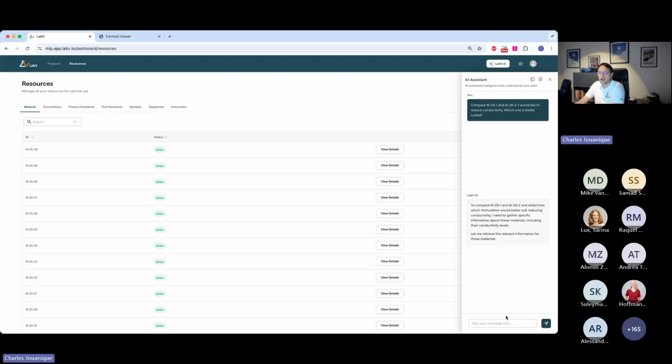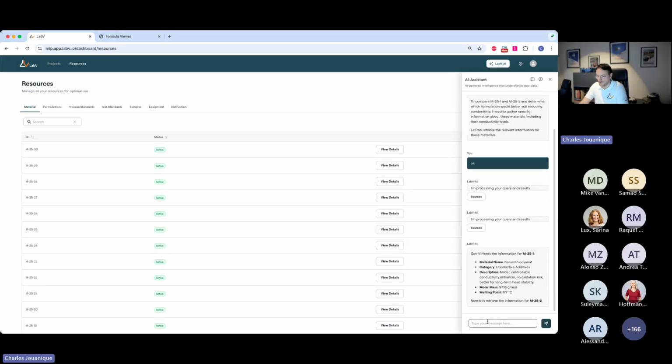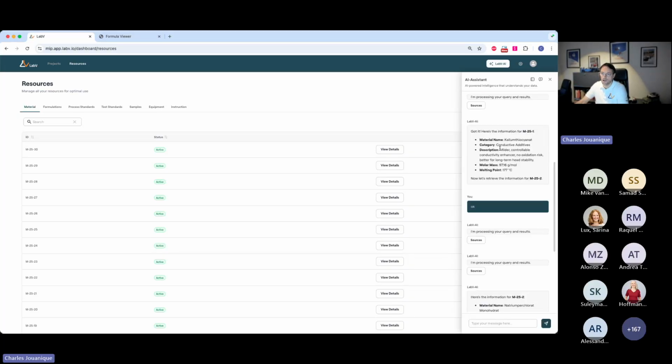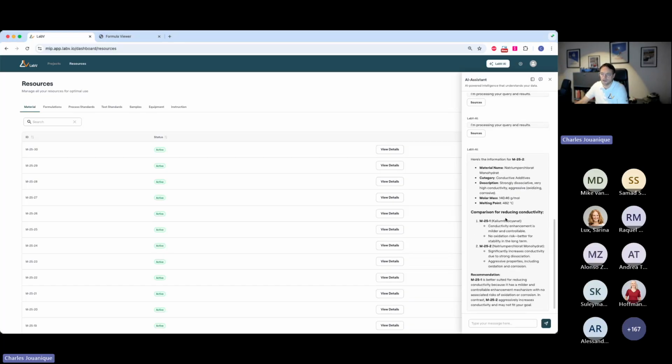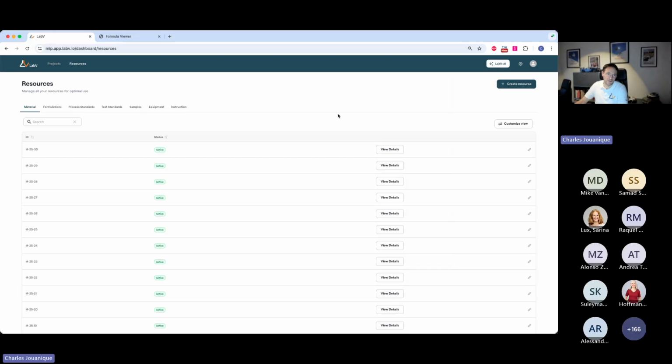And then you can see here, let me retrieve the information first. And it's searching from my database, so basically doing exactly what I was doing. I'm just showing you, imagine you have now 20 and not 2. Here's 25.1. I'm telling it here, that's exactly the way I want to do it. Do the next one, have a look, and you can see here, within a couple of seconds, it's doing basically the first material, the second material, or component. It's doing a comparison here, and it's giving me a recommendation. So now imagine if you have a larger library, it took us, what, 20 seconds, 25 seconds? Within 25 seconds, you actually get a comparison and a good recommendation.